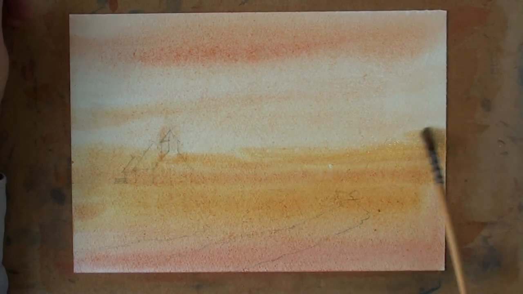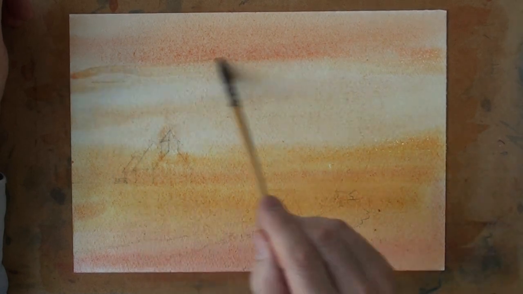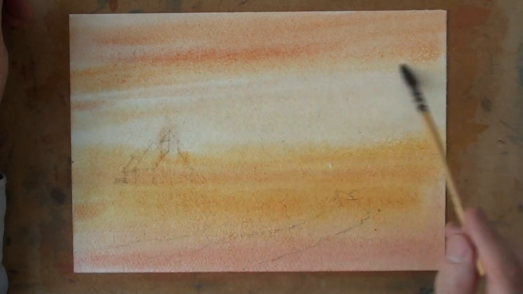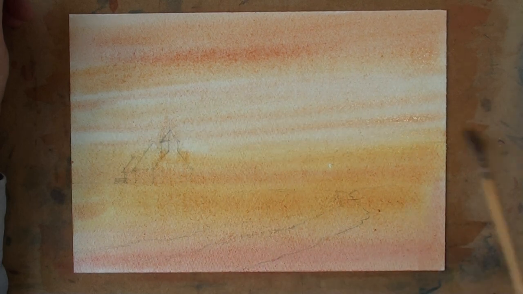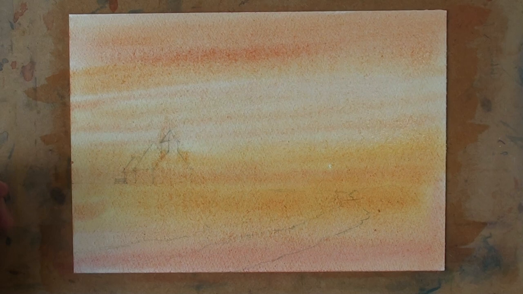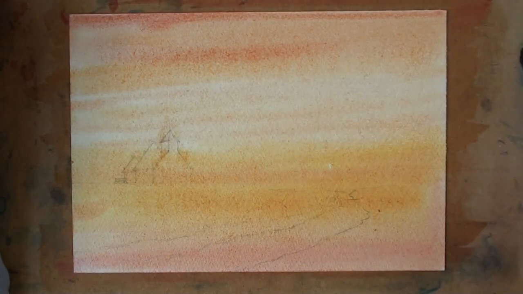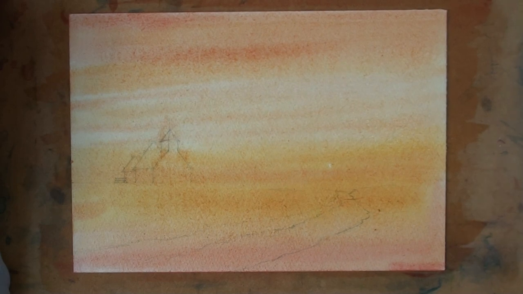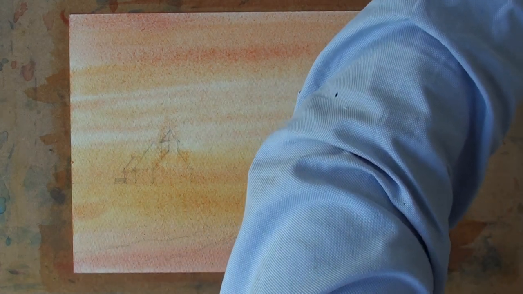So all the while this is very wet, the color will continue to disperse, and I'm trying to avoid creating lines in the sky. So the sky has got these streaks going across. As this dries, as it's just beginning to go off a little bit, the water has soaked into the paper more. Any color put on will disperse less, so it's an opportunity to build up color, and an opportunity to lift away without the color flooding back too much.